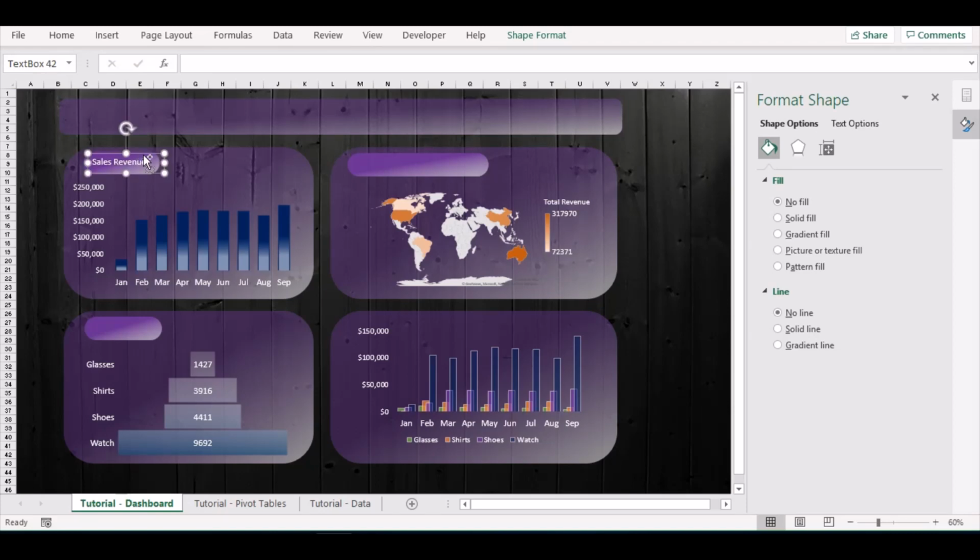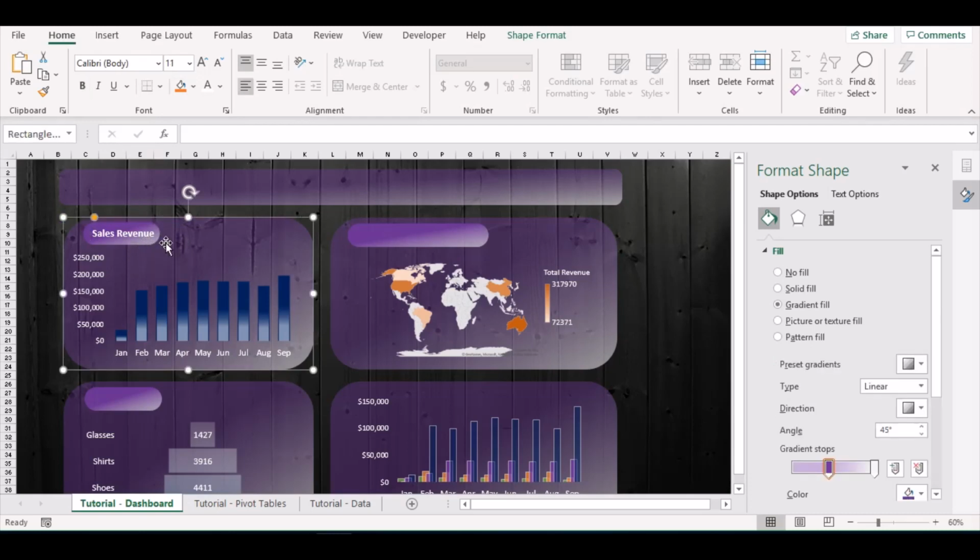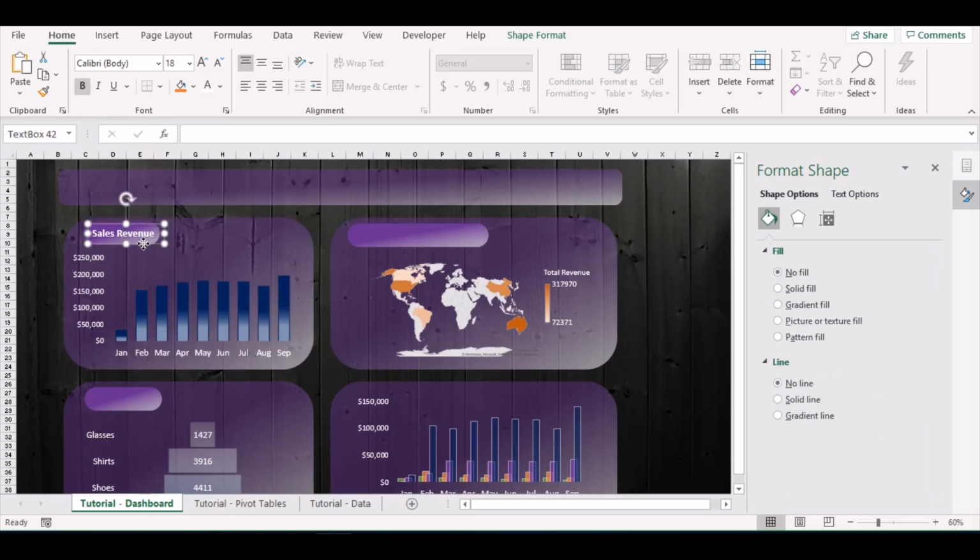There you are. Press Ctrl F1, increase its size a little bit more. I think that looks perfect. Ctrl B to bold it. Here we are. Just place it in the middle. Right, fine. Now Ctrl C, Ctrl V.